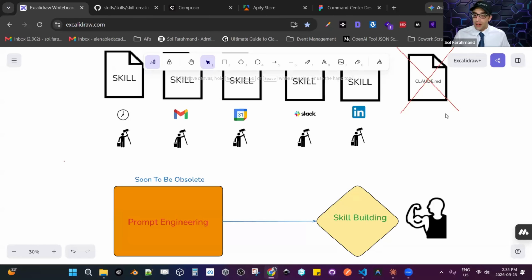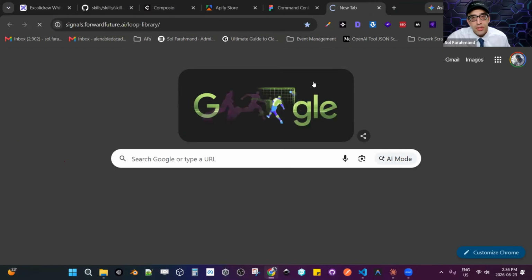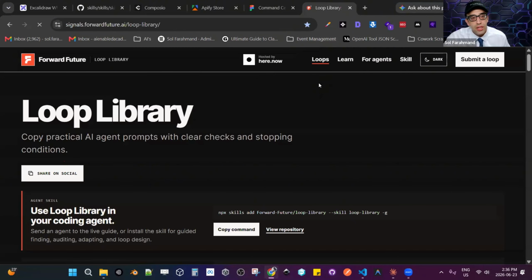And I predict, I'll be honest with you, that this is getting so much traction over the last two, three months that it's become the foundation of something called loops. Just to open something up for you, this is called Loop Library. I won't spend too much time on it, but loops are for code, for developers, and you can have multiple agents. We're working with one agent right now.